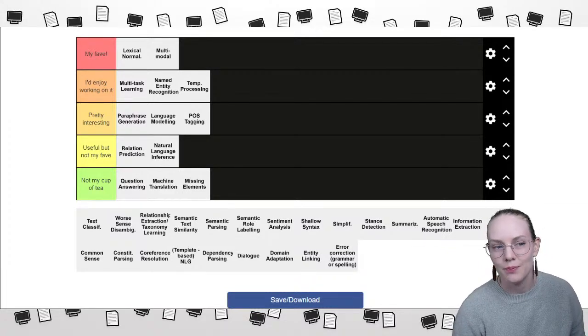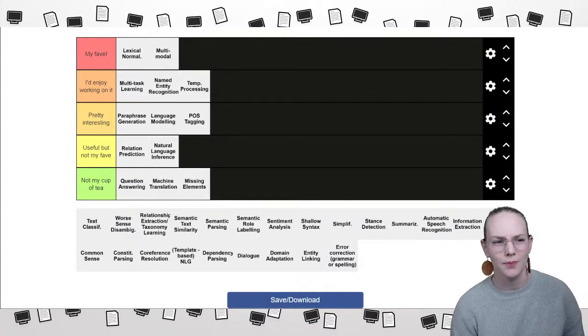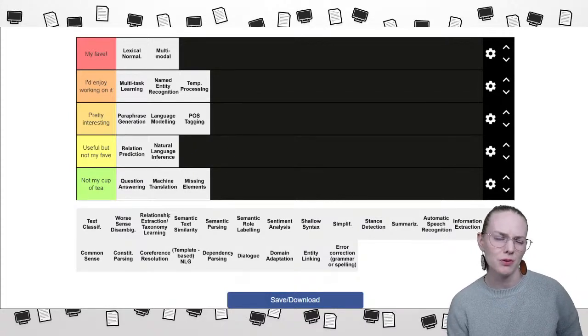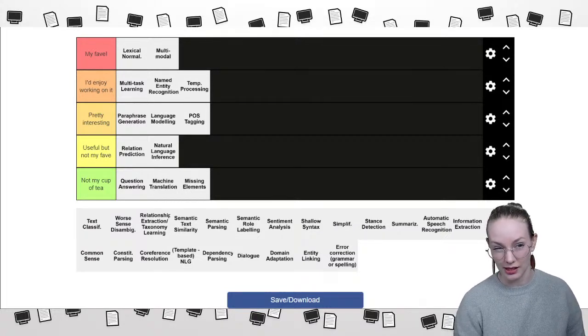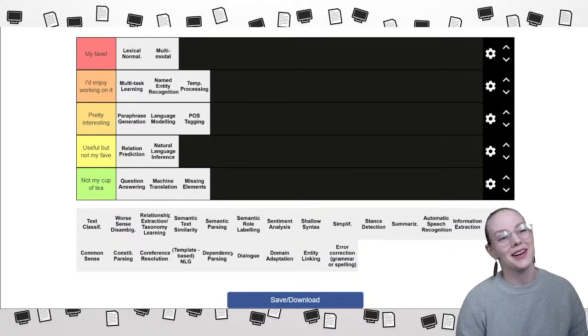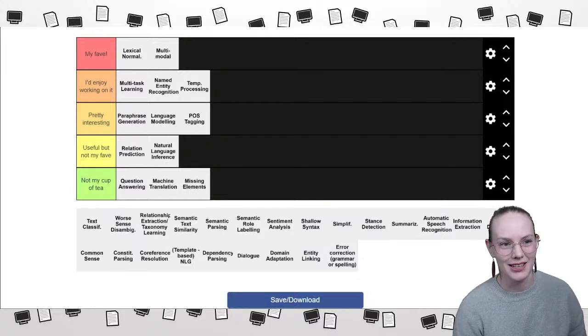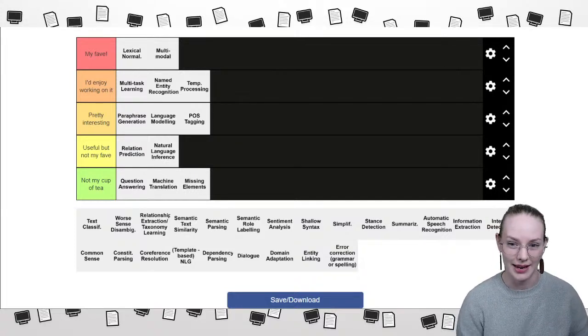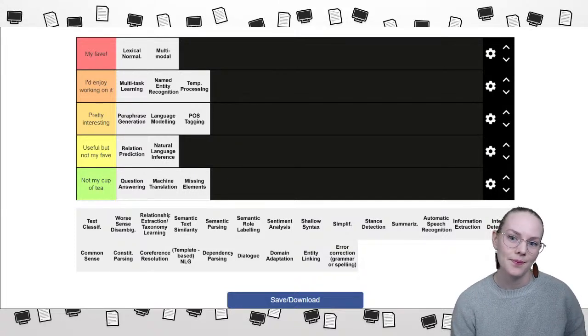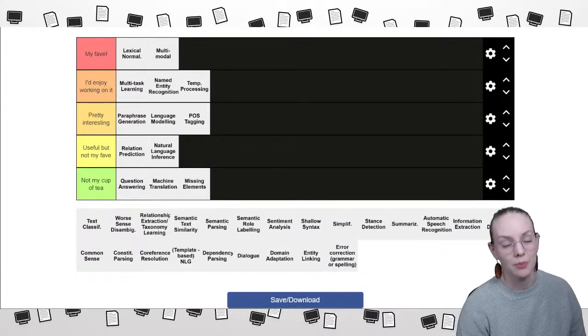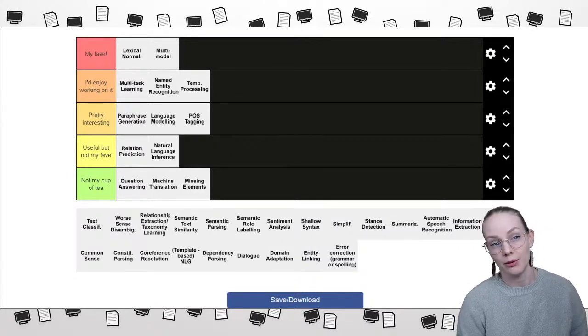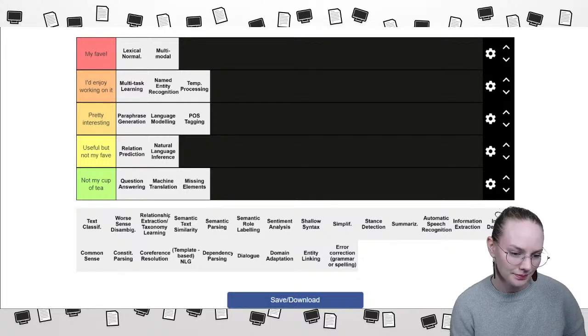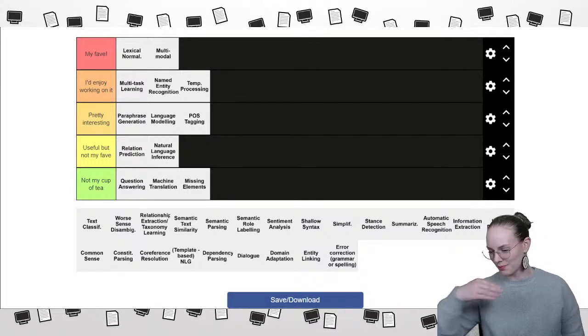Yeah, so in particular, I think the part of temporal processing that appeals to me based on the descriptions here, it's not something I think I've ever run across before, is the document dating, because I mentioned I'm really interested in language change, language variation. I'm also very interested in language change. Those things tend to go hand in hand. And yeah, I think a lot of the same techniques that would apply to language variation would also apply to change.